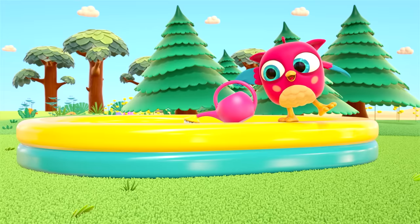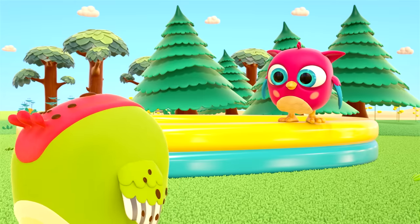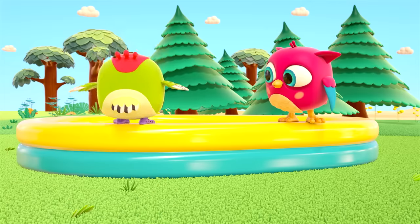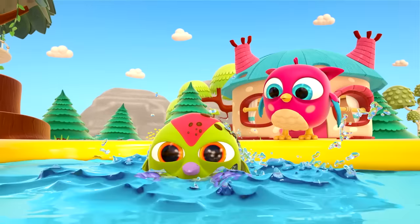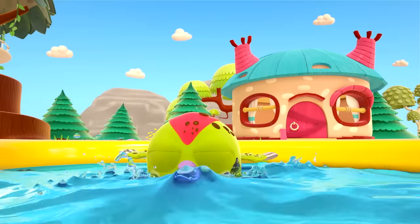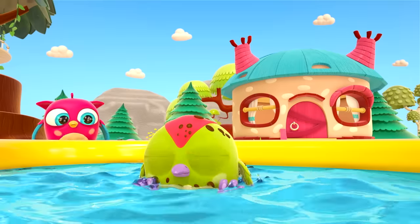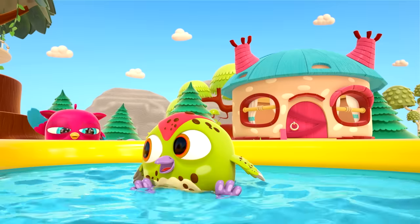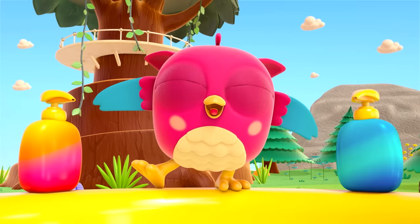The little owl is filling the paddling pool with water so Peck Peck can have a wash. Jump in! Peck Peck likes having a wash. Hey! Hop Hop is playing hide and seek with his friend. But what's this? What's in those bottles?